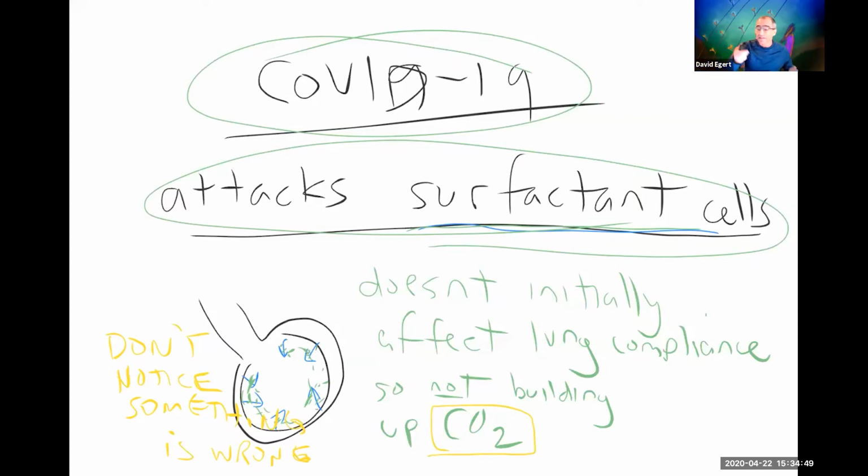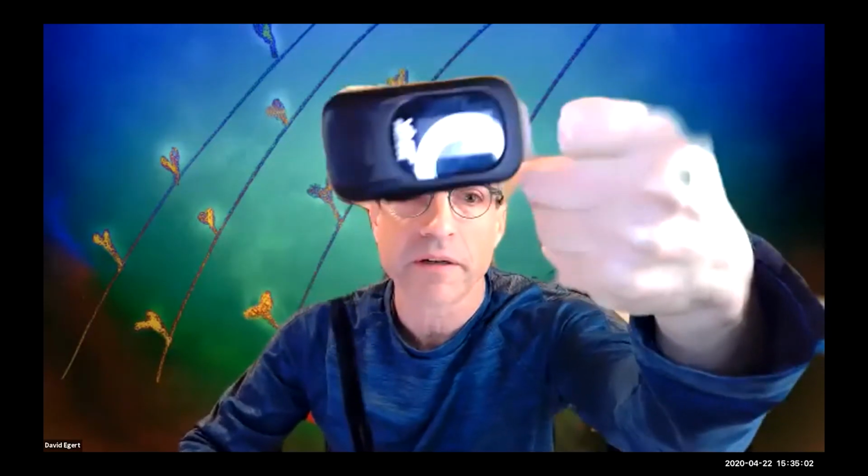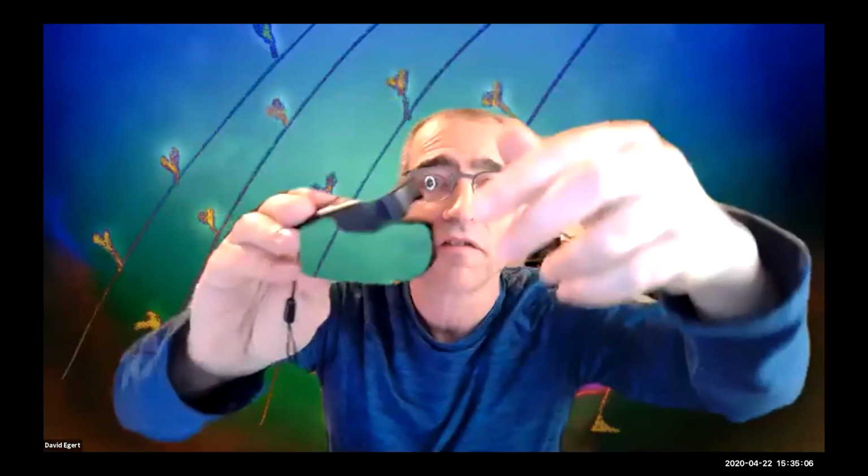I'm sure you've seen one of these. Let me stop sharing just for a second. This is a useful thing to know about, a pulse oximeter. This little thing basically shines light into your finger and can tell you what percent of, or how much, oxygen is in your blood. And we're going to talk about percent hemoglobin concentration in a few moments.